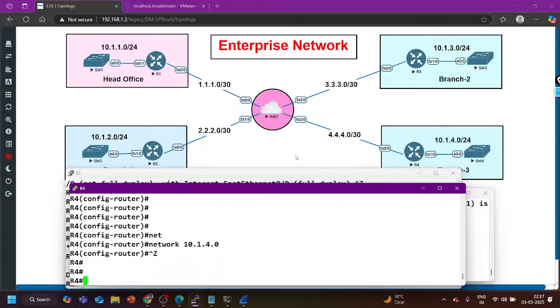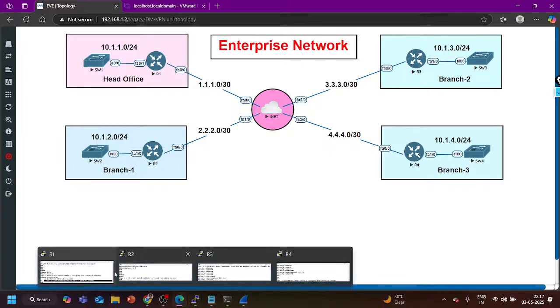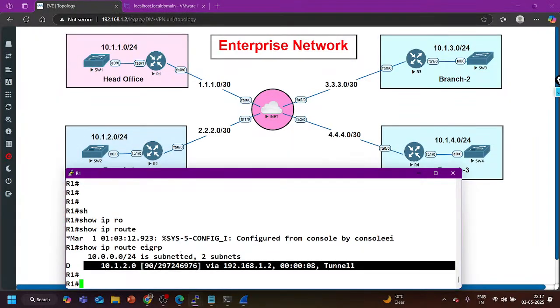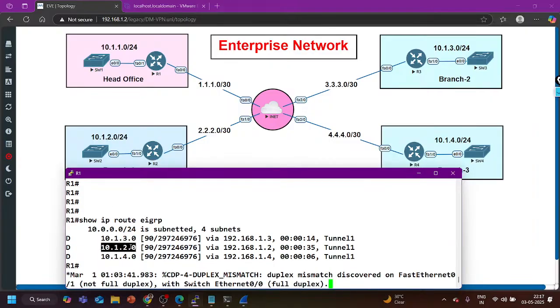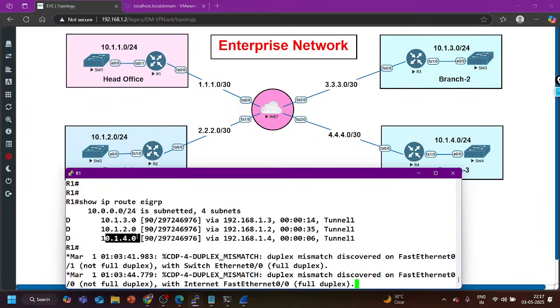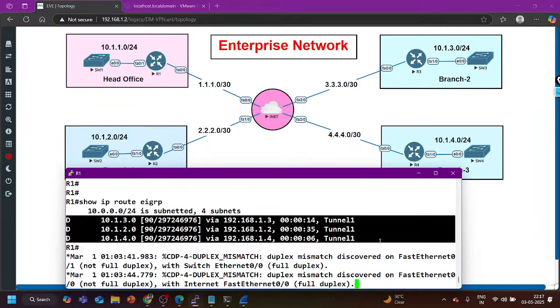Very good. Now go to the hub router and check the routing table. Show ip route eigrp, you can see 1.2, 1.3 and 1.4. Branch 1, branch 2 and branch 3 LAN prefixes are coming here on the hub router.